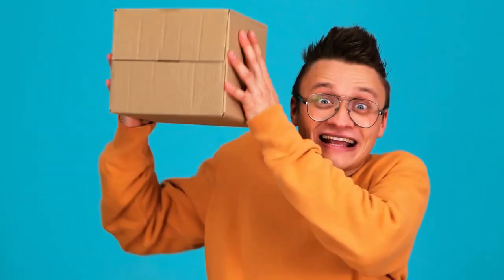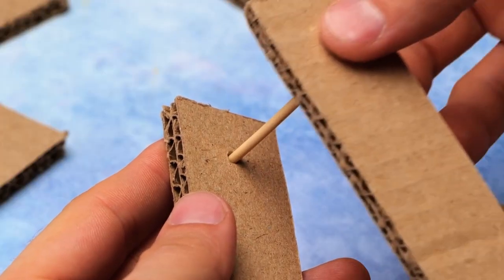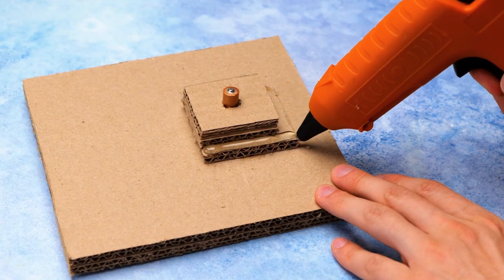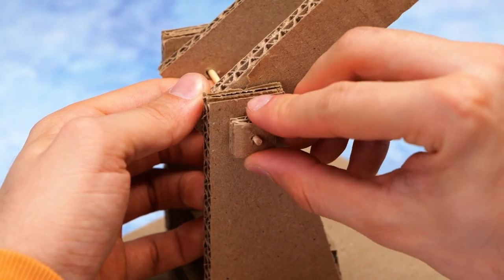Hello to all! Sometimes it happens that I do not have time for anything, so today, I decided to make a hydraulic assistant's arm out of cardboard. For this, we need cardboard, wooden sticks, and of course hot glue. Guys, be careful when using this glue. It is very hot. It is better to use it only in the presence of adults.